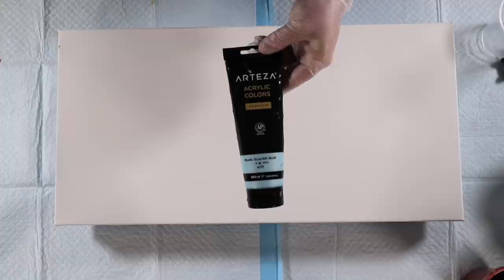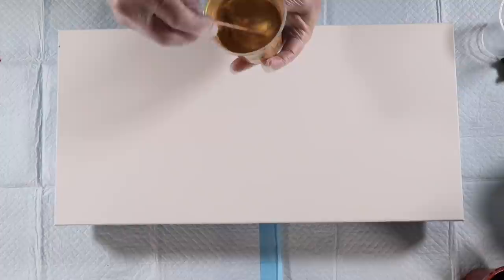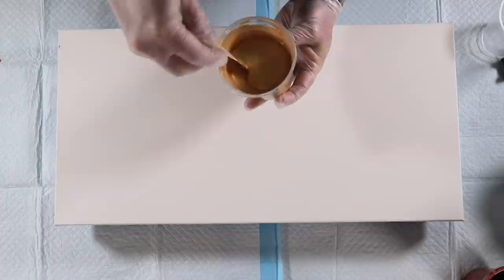We have the Pearl Glacier Blue by Arteza. I know you love that one. I do, I love that one. And then we have the Turquoise Blue by Liquitex Basics. And we also have the wonderful, lovely 24 karat DecoArt Americana Gold, which is one of our staples here.